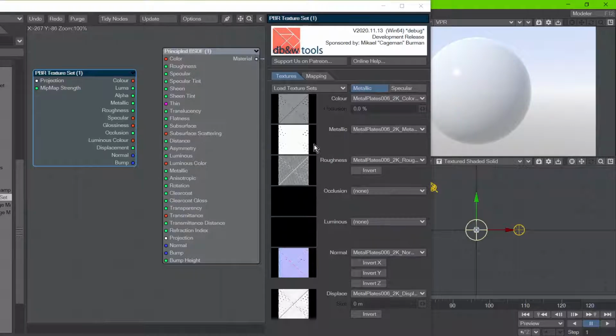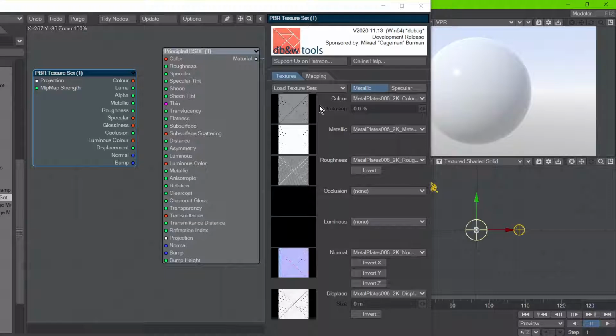And they are assigned to different slots here. So we have a color slot, a metallic slot, roughness, occlusion, luminous, normal, and displace. These are essentially the standard texture slots that you have in a metallic PBR texture set.